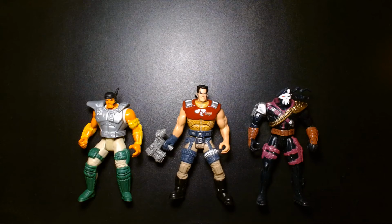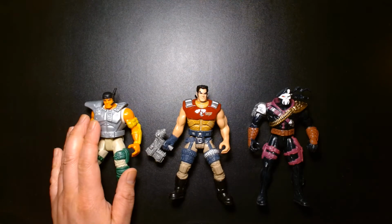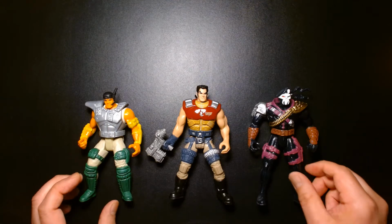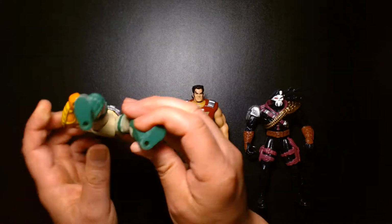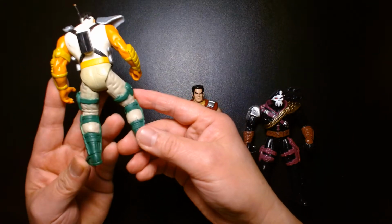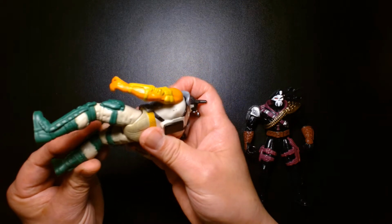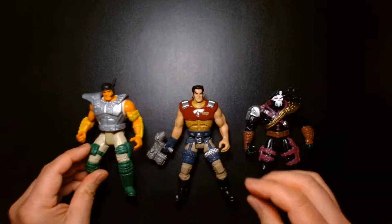Alright, so let's get started. When I was at Wax Packs, I was digging through their bin of loose action figures, and I came across these figures. I'm very, very fond of the old G.I. Joe Extreme figures. I believe that these were made in the late 90s. I think they're dated 1995.